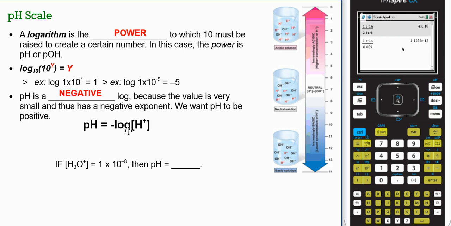And it's a negative log because the numbers we're dealing with are really small. Remember, hydrogen ion and hydroxide ion concentrations are values that are going to be anywhere from 10 to the negative 1 to 10 to the negative 12. So to get our stuff onto the pH scale, we're going to make it a negative log, and our value will be between 0 and 14.